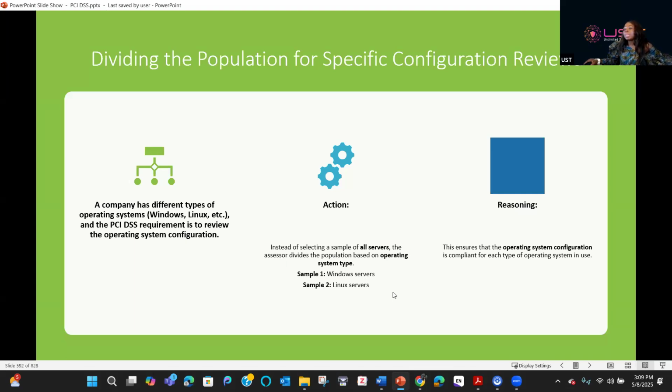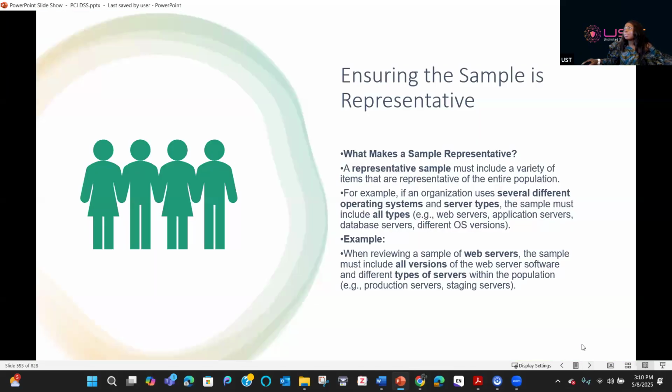And what's the reasoning for doing this? This ensures that the operating system configuration is compliant for each type of operating system in use, right? So, ensuring the sample is representative. What will make a sample representative? First, a representative sample must include a variety of items that are representative of the entire population.